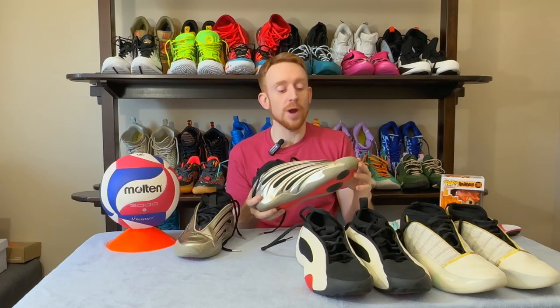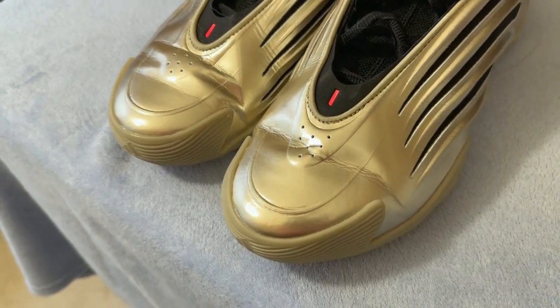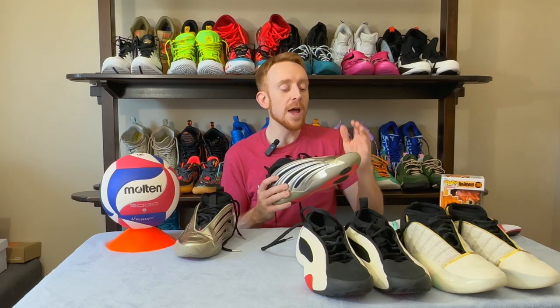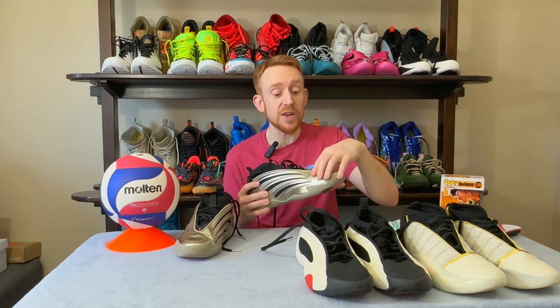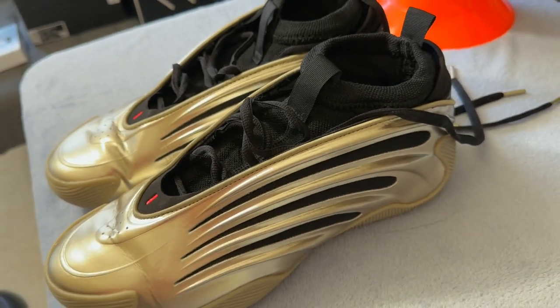I went true to size in the 9s, and my toes felt a little bit cramped in here. That is especially compounded by this creasing across the toe that has occurred almost immediately upon my first wear of these shoes. This crease started to develop, and a little bit of pinching started to happen to my toes down in here in the corner. Not a great feel. If you are going to get these shoes, I definitely recommend going up a half size. If you've got really, really wide feet, especially in your toe box, you may even want to consider going up a full size just because of how narrow and how tight this toe box can be. And that kind of ends up being a trend throughout the shoe.